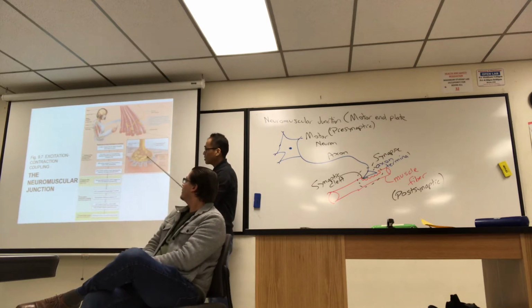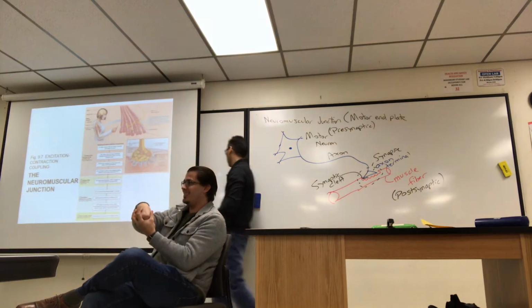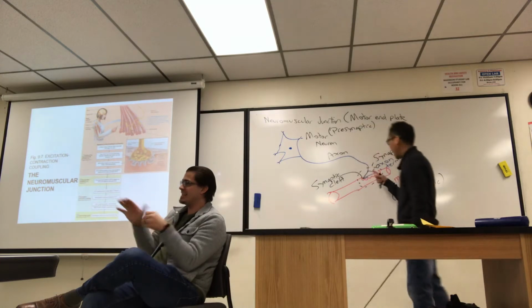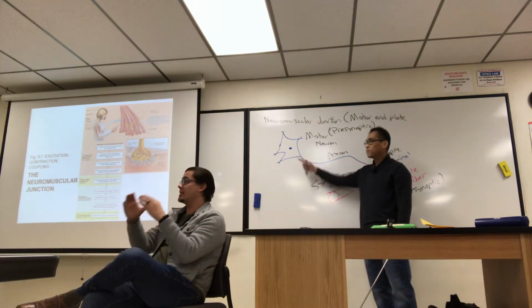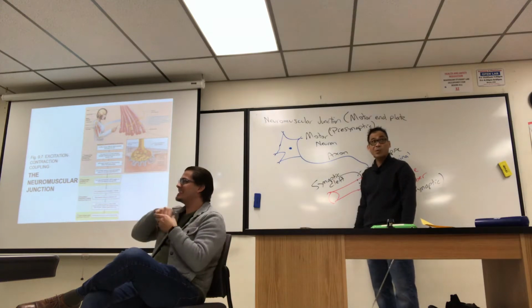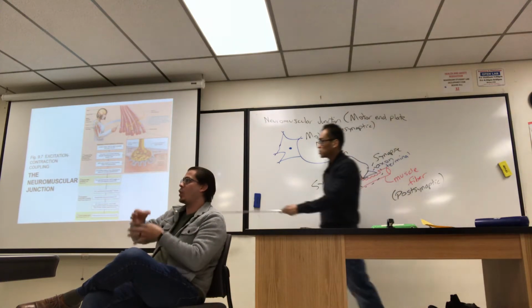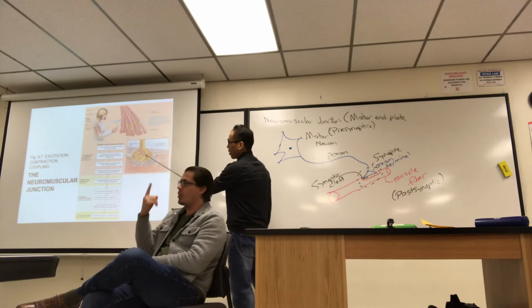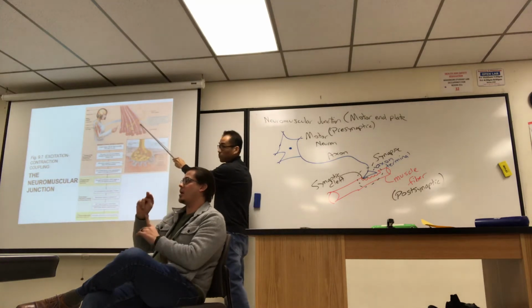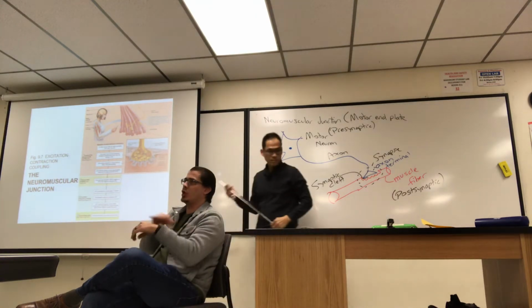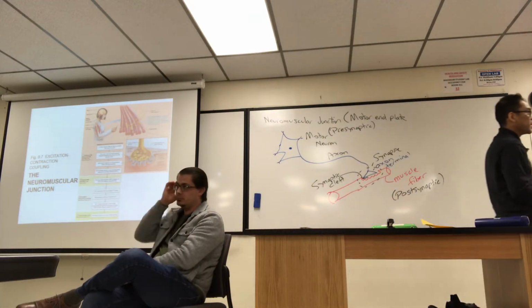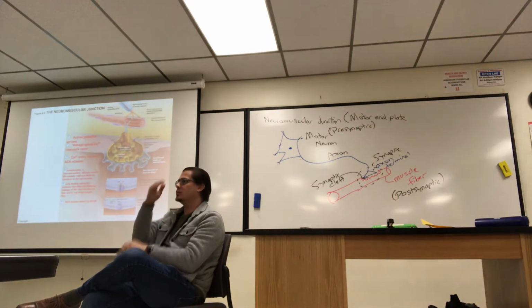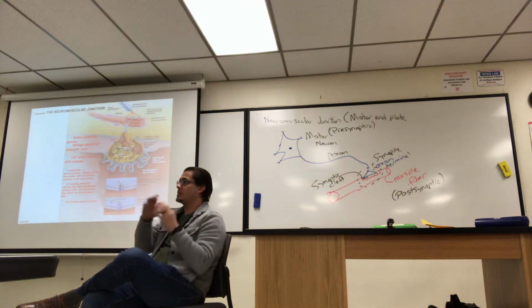So this isn't the entire cell, correct? This is just the axon terminal. The cell body is actually inside the spinal cord. Okay. So this is just the axon terminal part on the muscle in the periphery. All right. So it's important to identify the steps where one cell triggers another cell.